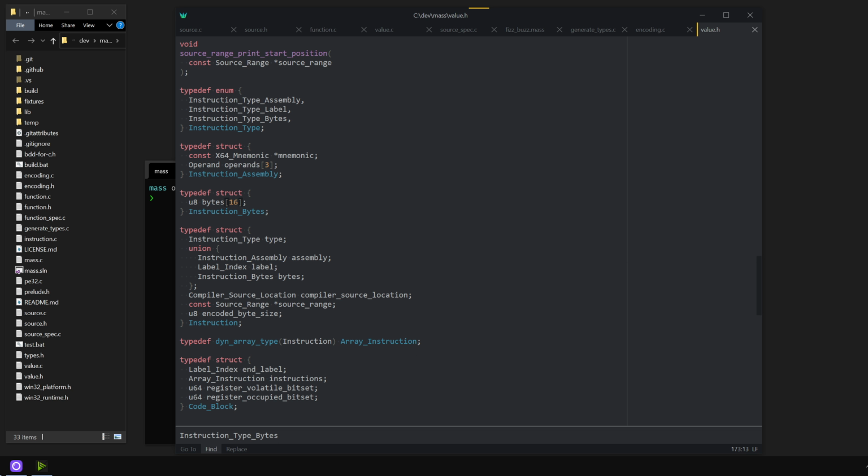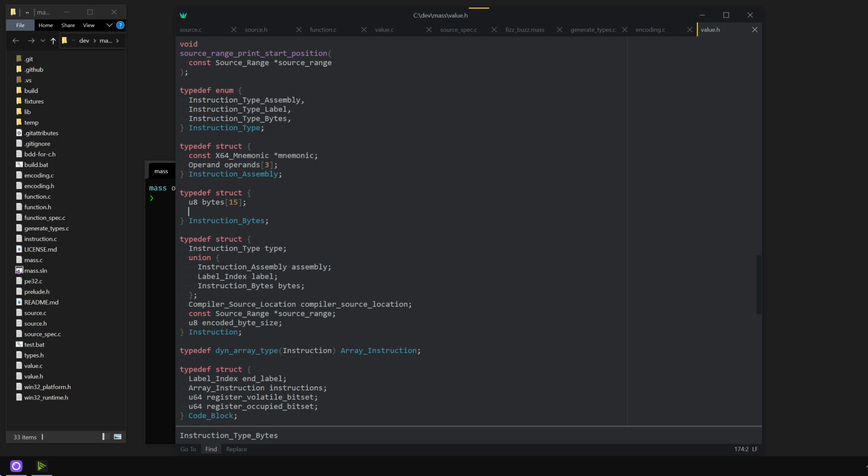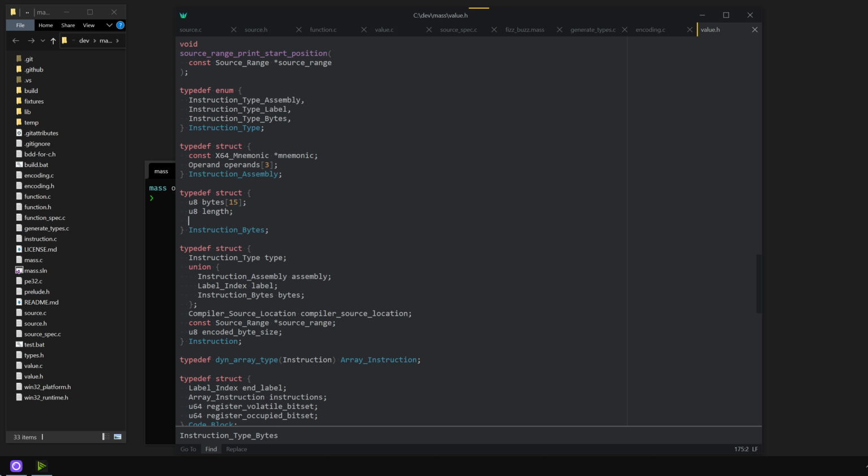So maybe I will do it like this, 15, and then a U8 count or length. And then I also need to add a position at which we expect to have a label, and we also need to know the index of the label that we are trying to refer to. So we need both of those things.